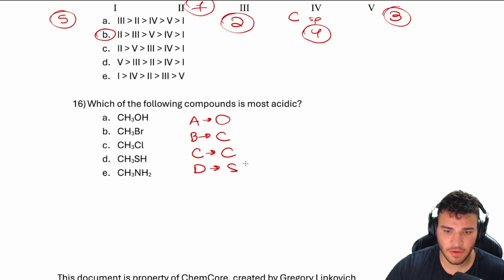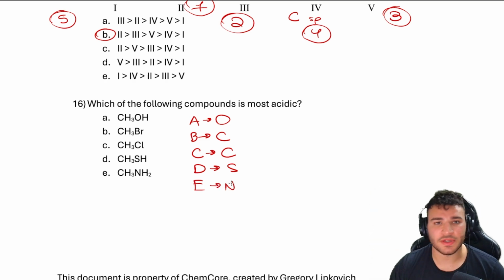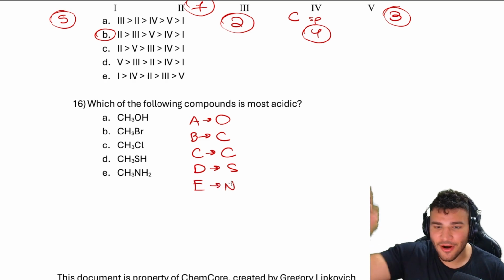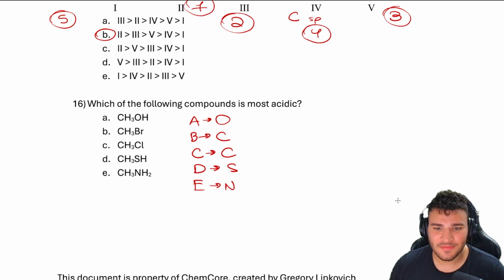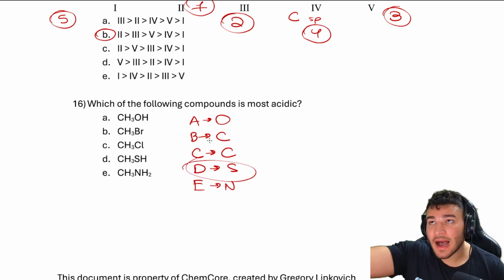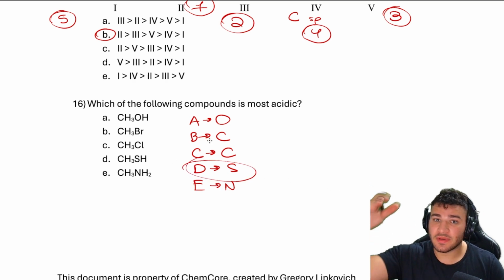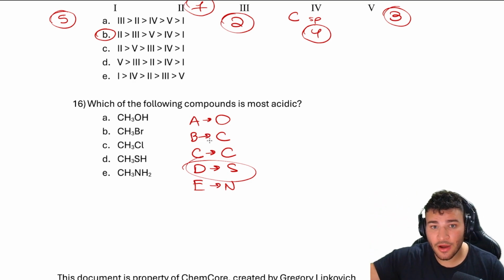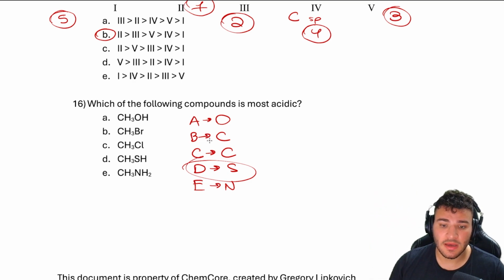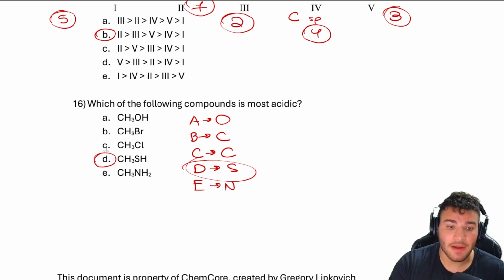D, we're connected to a sulfur. And then E, we're connected to a nitrogen. Now, what I want you to notice is there are no charges, right? And so we can just go down ARIO and have no doubts. If you go down ARIO and compare which atom is most acidic, you'll find sulfur, right? It goes from nitrogen to oxygen to sulfur that's under. And so because acidity increases to the right and down, sulfur is going to be our most acidic atom out of the answer choices.